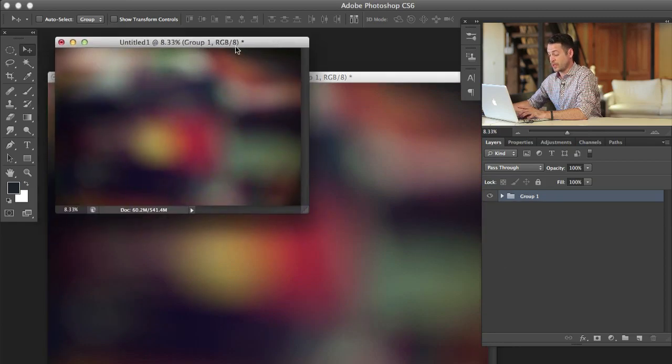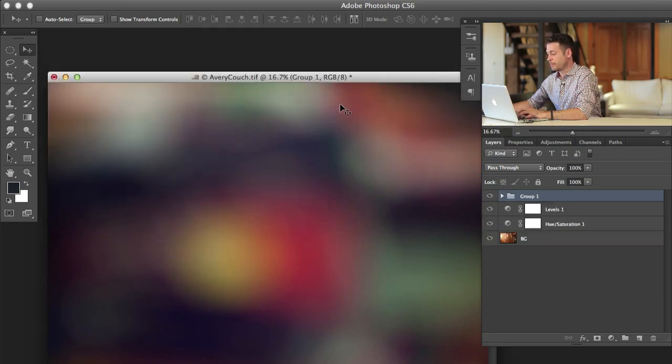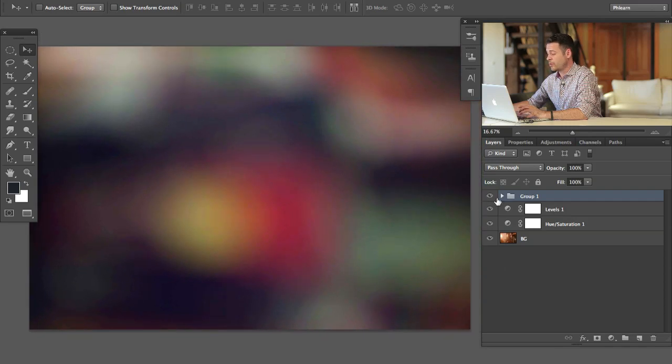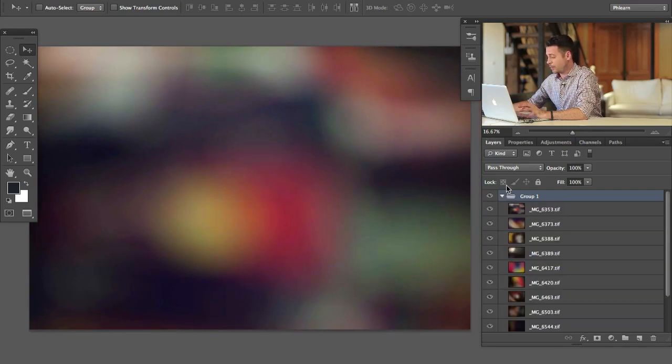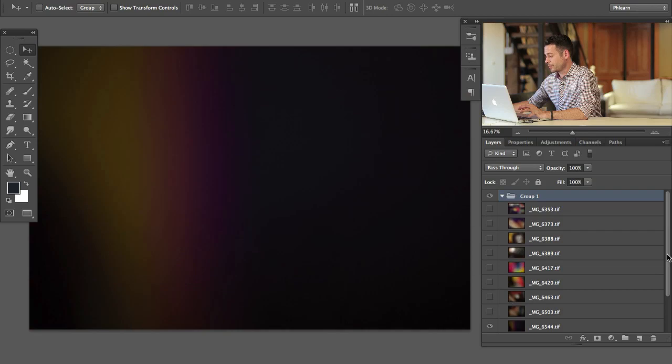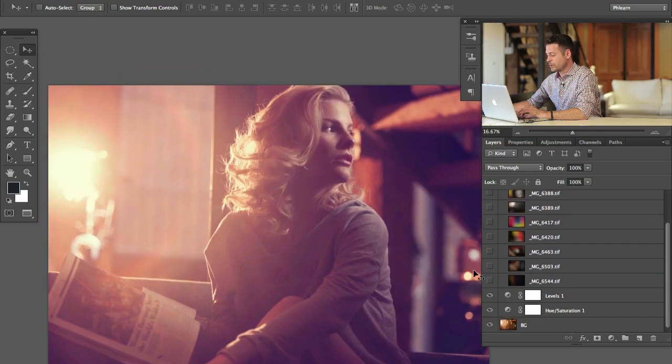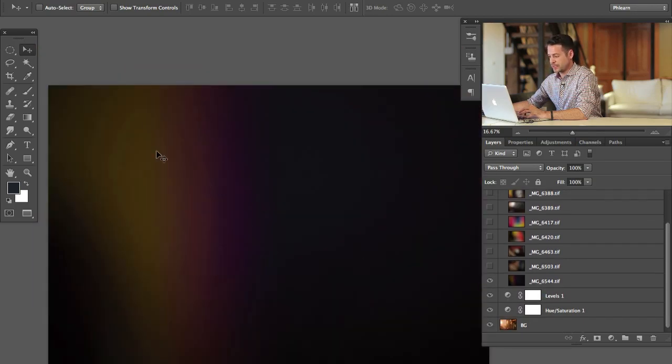Now this document here, we can just close that out. We don't even need them because we brought everything we needed. All these different images are now on top of our image. They're on top of our subject. So what do we do with these? We've got things like on a dark background, we've got some yellows, and some of these are relatively faint.